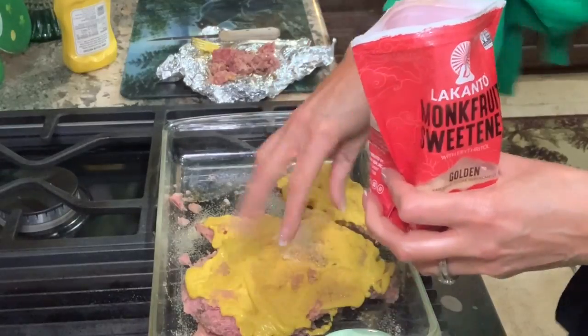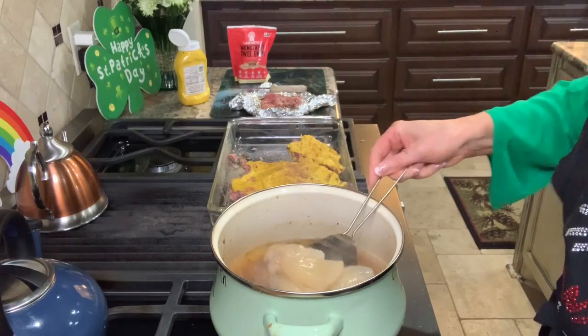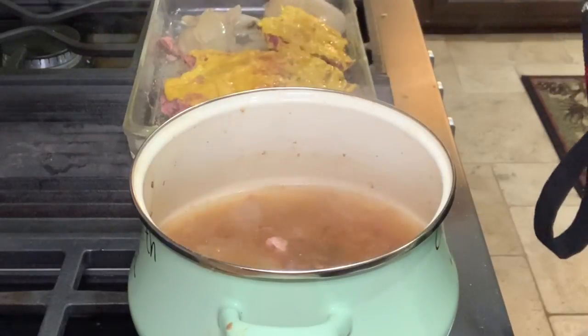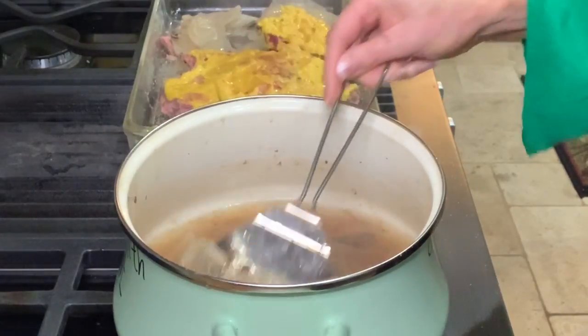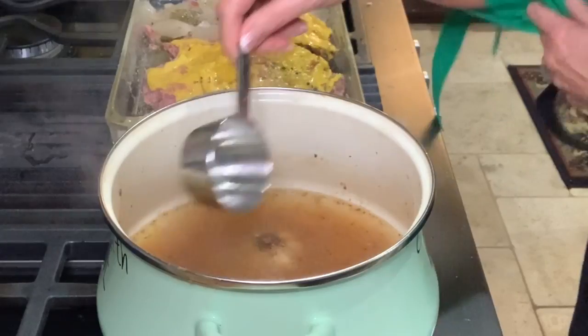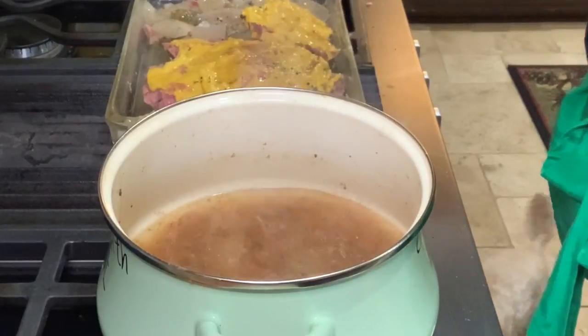If you use brown sugar, you just coat it over that. I'm going to add some of these onions so you can eat them on the side. You want to salt and pepper it, and you want to put some of this juice in here with it too after it boils — just a little. I'm now going to put this pan in the oven and let it broil for about 10 minutes, or until it looks nicely golden on top.